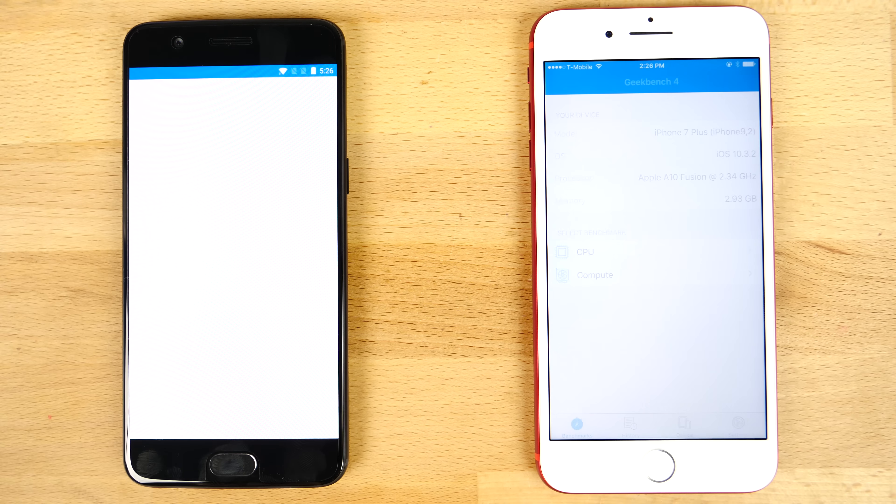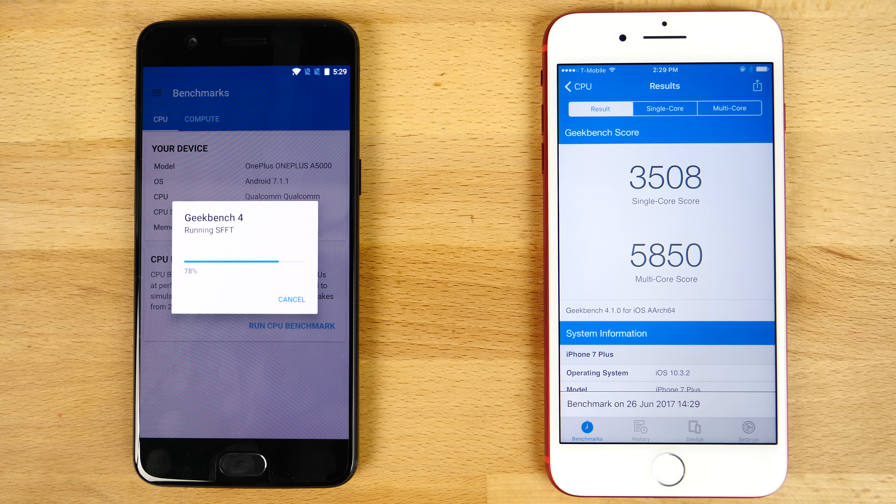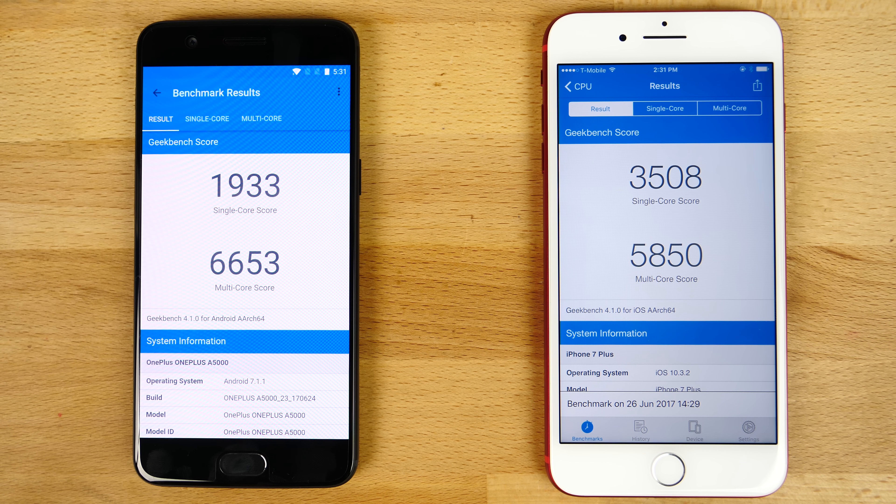Let's jump into Geekbench and see what kind of scores we can get. The iPhone finishes early, but we got a very admirable score. Now I want to address the elephant in the room — OnePlus cheating on benchmarks. According to a Google engineer, what I'm showing you isn't the OnePlus 5's actual scores — this is an inflated version. Basically it runs at 100% CPU throughout the duration of the test. That's very unfair and not very respectable, but this thing does perform well regardless. It has 8GB of RAM and some of the highest clock speeds we've seen from a Snapdragon 835 in a phone shipping today. The performance speaks for itself from the earlier tests. The multi-core score is 6653 — it definitely outdoes the iPhone in multi-core, though single-core is very weak even with the inflated benchmark.